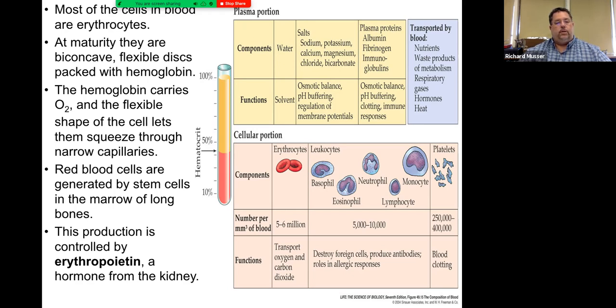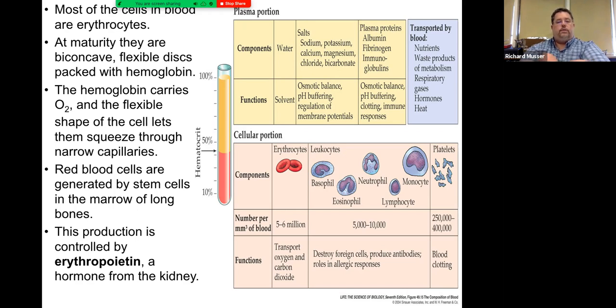Red blood cells, again, are going to be generated in the bone marrow, particularly the long bones of adults. And these are generated by stem cells. A stem cell, as you might remember, is a cell that has the potential to become any other type of cell. Initially, stem cells might be called totipotent, but once they're down a course and they become a particular type of cell, then they're called pluripotent. The pluripotent stem cells are designated to become blood cells, then one of either erythrocytes or white blood cells or something of that nature.